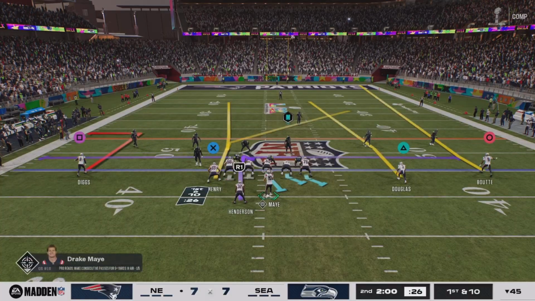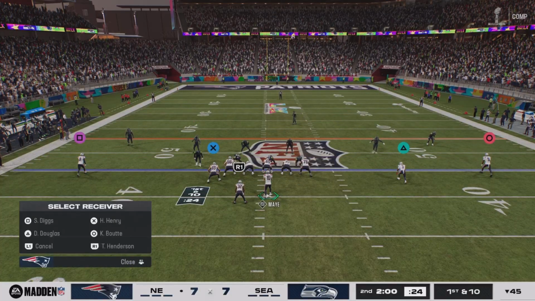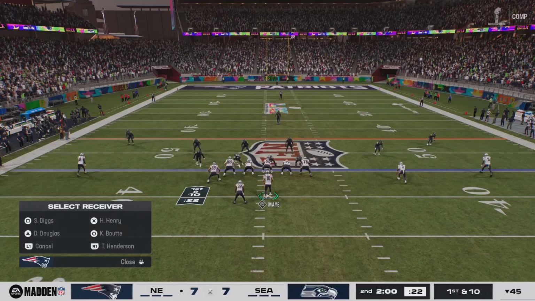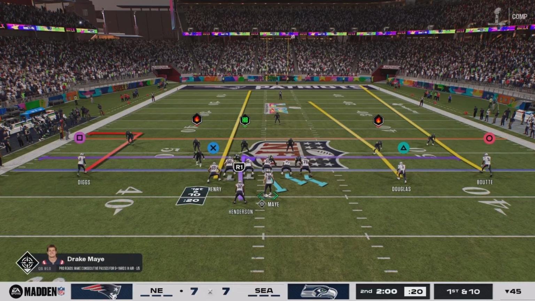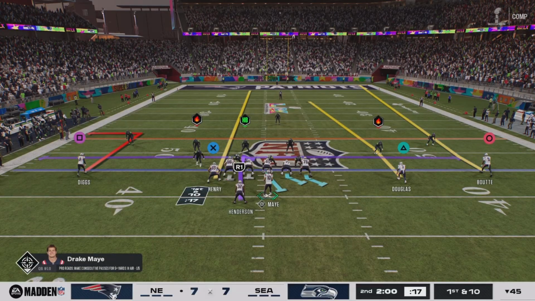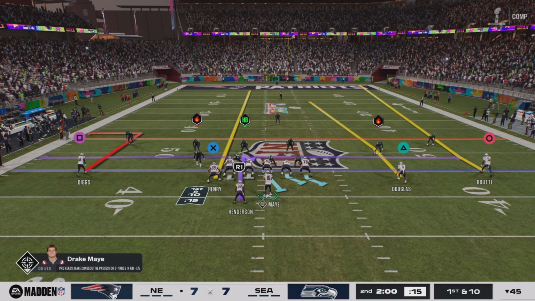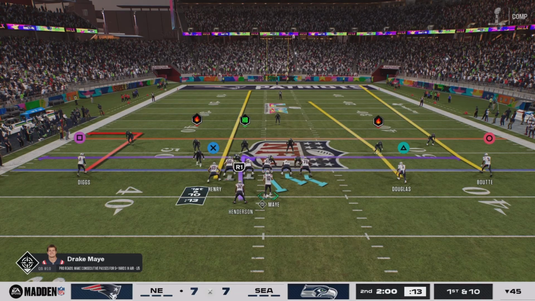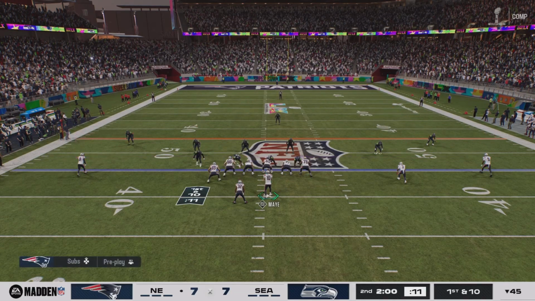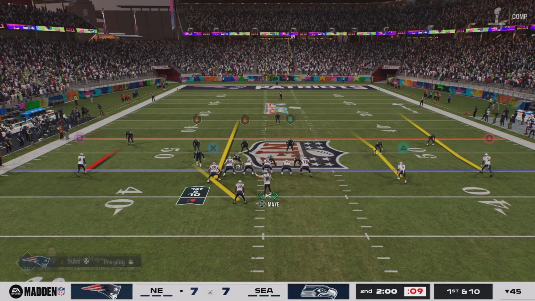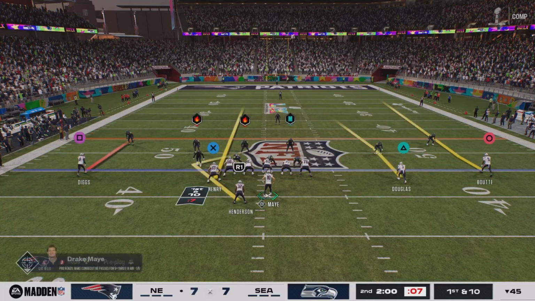So right now, they're once again going to go with this one high safety. I don't want Hunter Henry to bend because of some silly Madden stuff. So I'm going to put him on this vert. If I do get this cover 3 look that I want, I'm going to hit Douglas for just a chunk gain right now. If they roll, I'm going to get off of it. And I'm going to have TreVeyon Henderson on a Texas because I'm not seeing any overwhelming pressure.